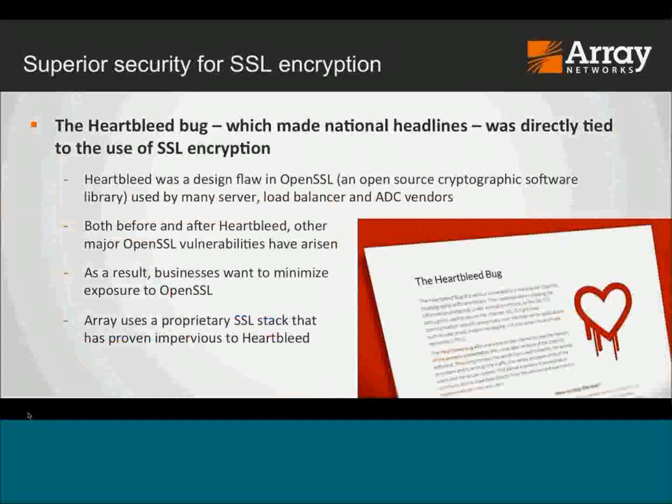And a final differentiator, outside of performance, outside of cost effectiveness, outside of future-proofing, is just security, right? When we first opened up the webinar, I talked about the technology portfolio, the intellectual property portfolio that Array has, that we develop a lot of our own technology. And our SSL stack is one example of that, right? Many other vendors rely on OpenSSL for handling their production traffic, right? And with OpenSSL, probably the most prominent vulnerability we've heard of over the last few years was Heartbleed, right?